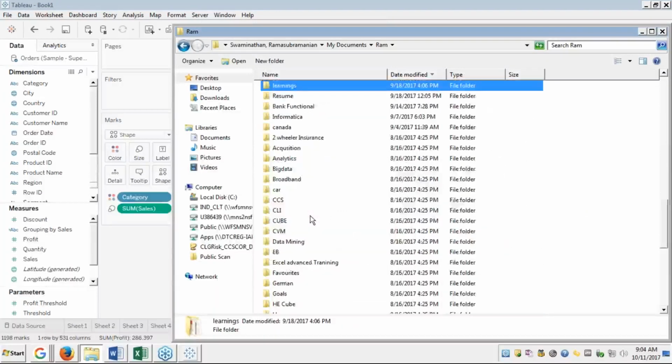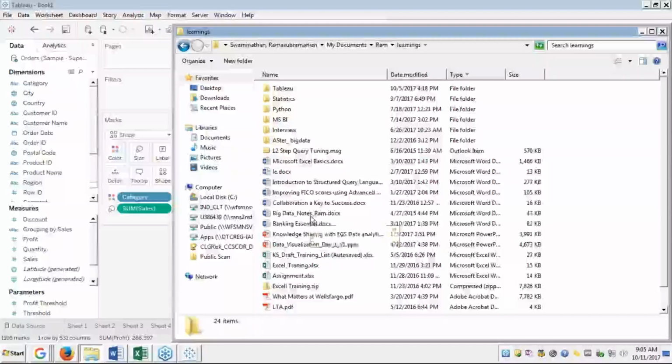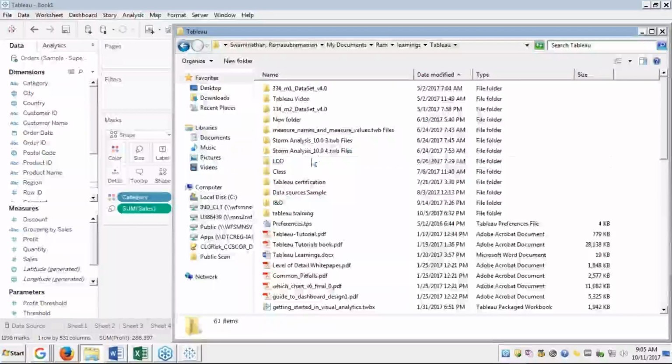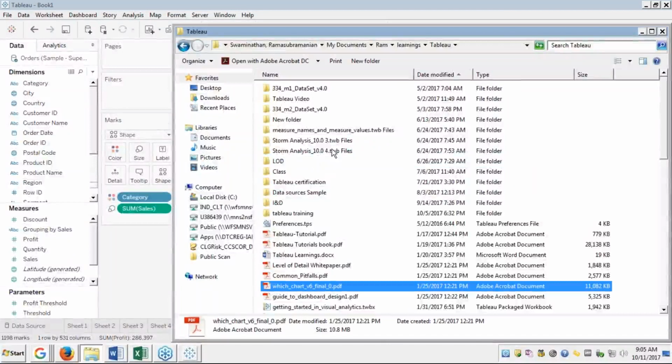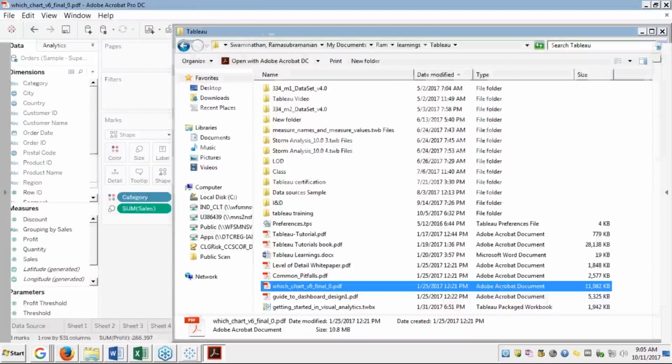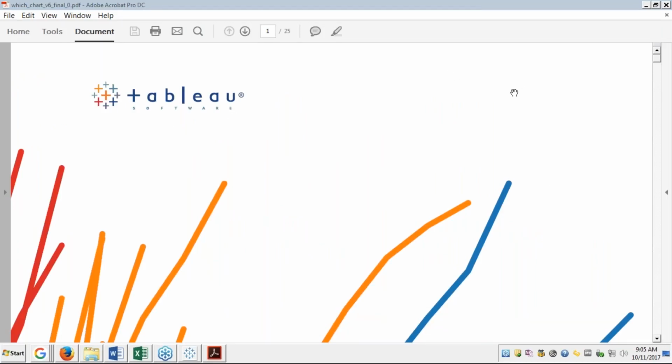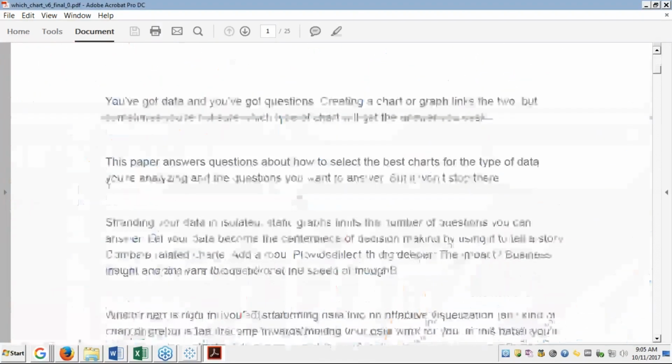Okay, so here I'll show you a couple of documents which were really useful for knowing which chart to use when. We'll see about this tomorrow, friends, because this will give us more idea on which chart to use when. Thank you, Ashweta, and thank you, Samir, for your time. We'll see about this chart tomorrow.